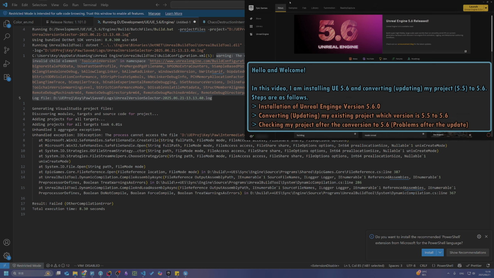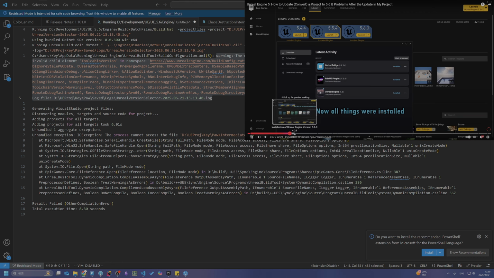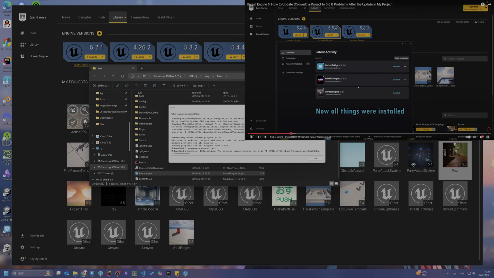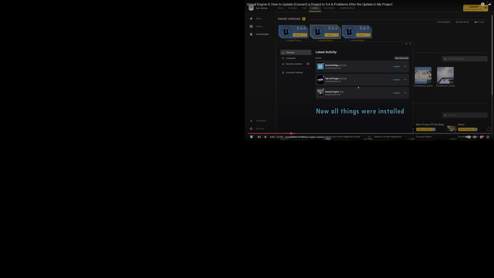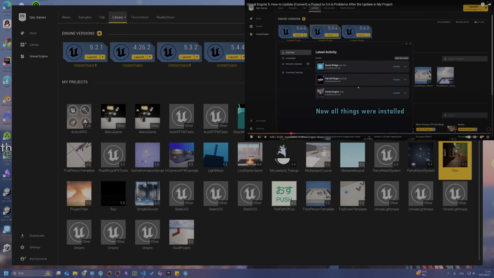Installation, converting to 5.6, checking my project. Oh, at least I need to launch 5.6 first, I think. Maybe they will install something. Yeah, I cannot switch directly before launching it once.